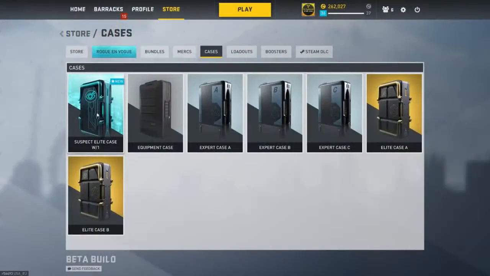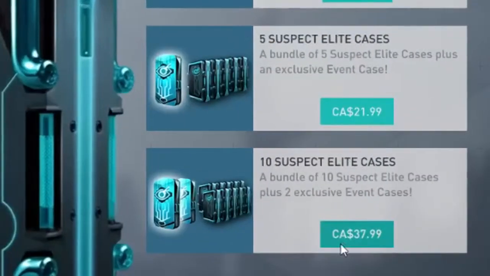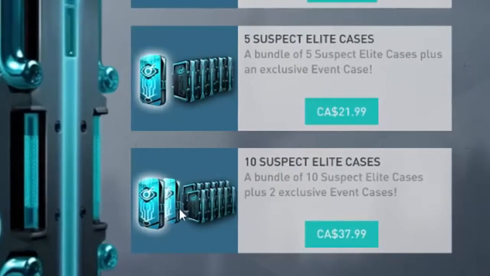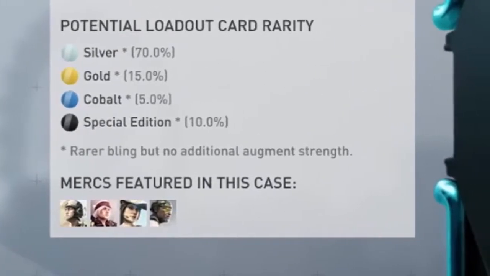You can also purchase elite event cases as well, for real money of course, but for anyone brave enough to spend over $35 on cases, you will receive 2 guaranteed event skin loadout cases as an added bonus. These elite event cases work the same way suspect equipment cases do, in the way that the cases will only contain the 4 mercs on rotation during that week.